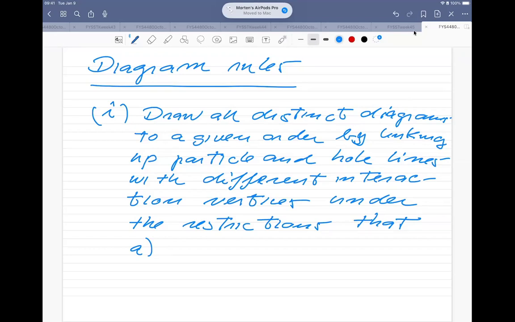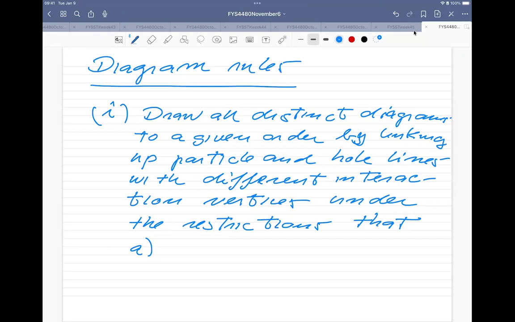Okay, so before the break, we started to set up the diagram rules. We use some diagrams as an example, but without setting up the rules. So what we're going to do now is to do this in different steps. So first I threw you out into deep waters. Now we're going to set up the rules so you have some guidance to get out of deep waters. And then after that, we are going to actually derive the rules. But the rules follow simply from applications of Wick's theorem. It's nothing but that, some of these rules actually.